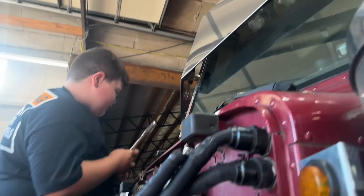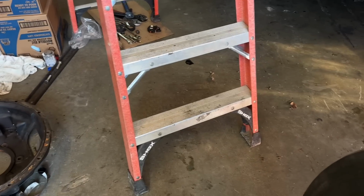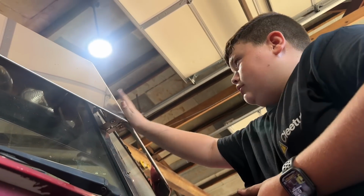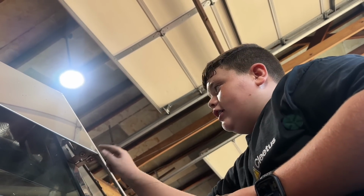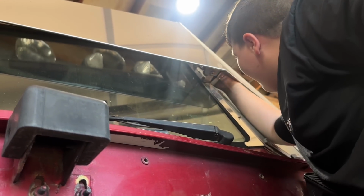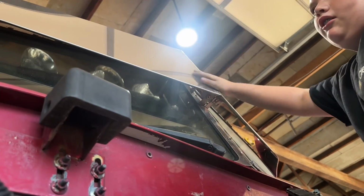Ratchet? Where'd it go? Right here. Dang it, it blended in. I thought it was something else. Those corners, or the rust right here. We're going to take that one thing off of there. I don't like these, right? Take the bolts out of it, pull it off. There is no bolt here. Hey, why don't I just take this bolt out? It goes through the cab of the truck, yeah.